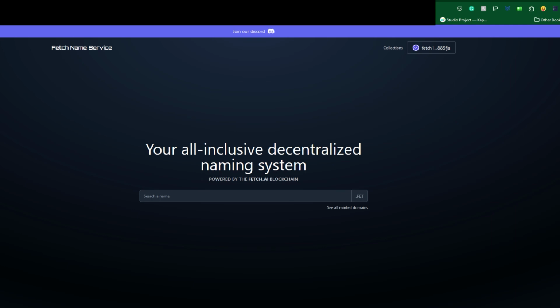Hey there! Today I'm going to briefly walk you through a brand new integration that was recently added into the Fetch wallet through the most recent update. That being the integration of the Fetch name service, which, if you're unfamiliar, the Fetch name service, or FNS, was a naming system that was created on the FetchAI blockchain by AzoyaLabs.